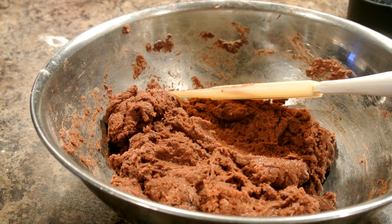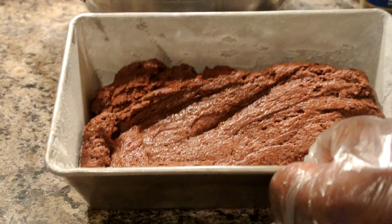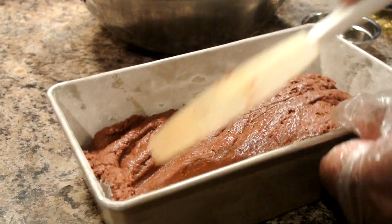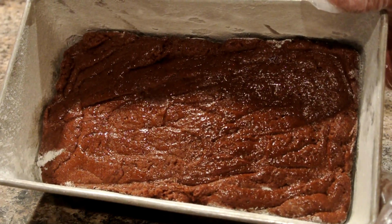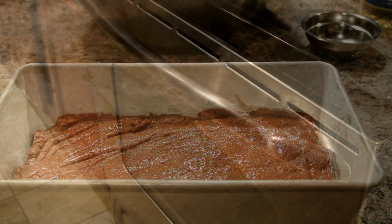After that step, we're gonna go ahead and put this inside of the floured loaf pan. This is how it looks once you get into the loaf pan. Only thing we wanna do is smooth the top out. That's all we want to do, smooth the top out. After that's done, the next step is to put it into the oven.